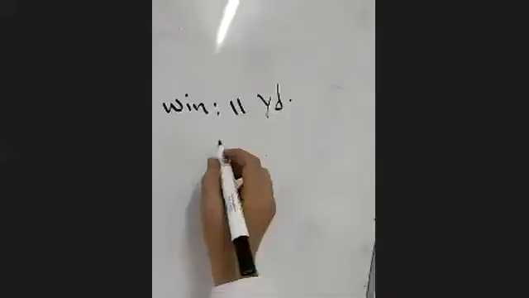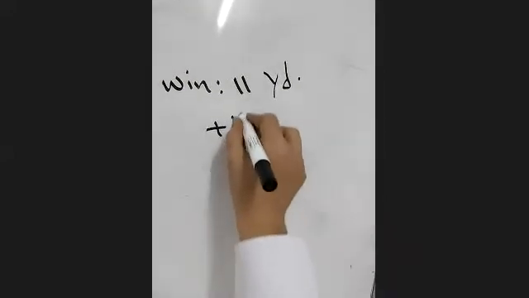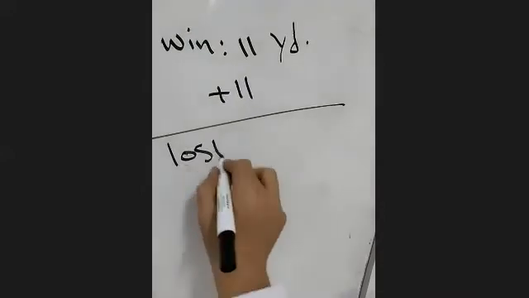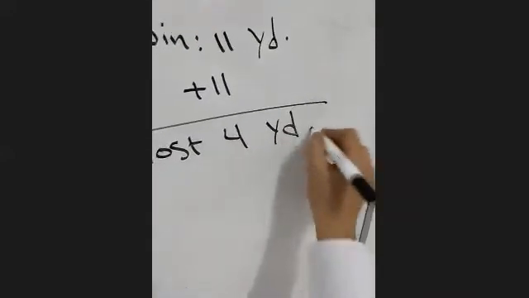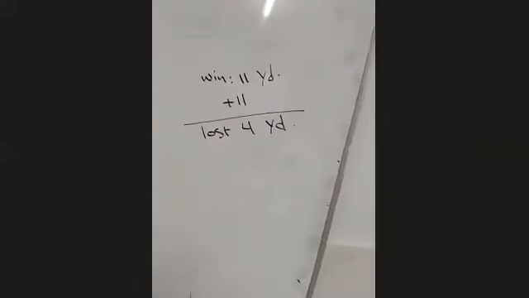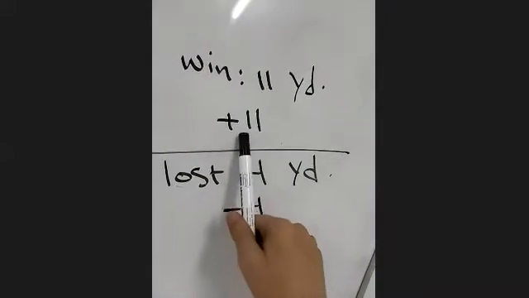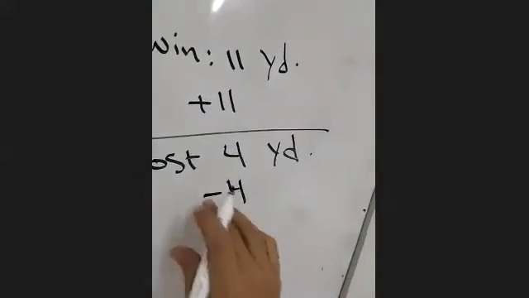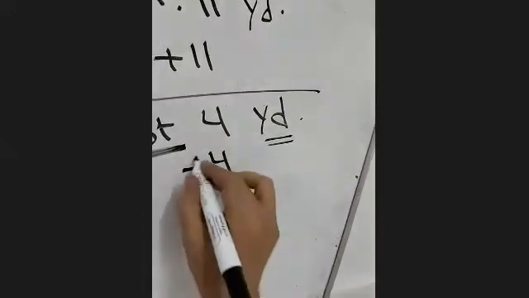Plus 11 or positive 11? Plus 11 or positive 11, we can write it like this. If I say this same team also lost 4 yards, how do I represent this situation? Minus 4 or negative 4. Thank you. This is negative 4. Now, this plus, guys, we said it's not important if you didn't write it, but in winning and going up, we can write the positive. In losing parts, we need to write the negative.